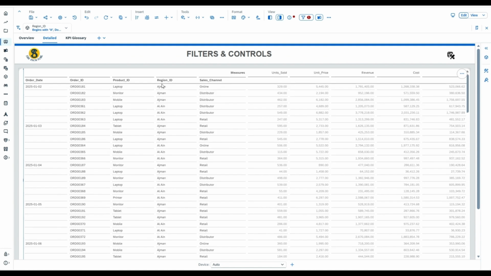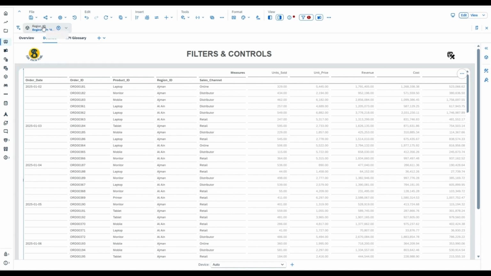Okay, so now Abu Dhabi is excluded. You only see Ajman and Al Ain. So this is how you can select a combination of a condition and a restriction at the same time, or you can only go with the condition if you don't have any special case to be excluded. So this is how you can use a condition filter.